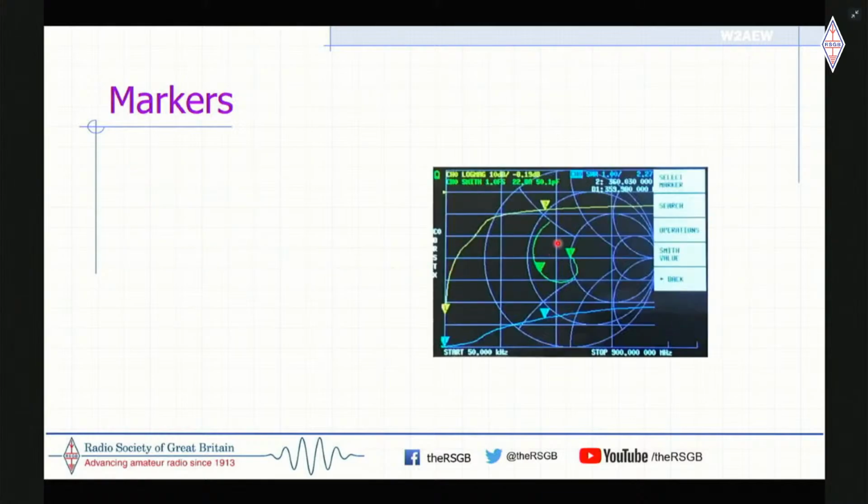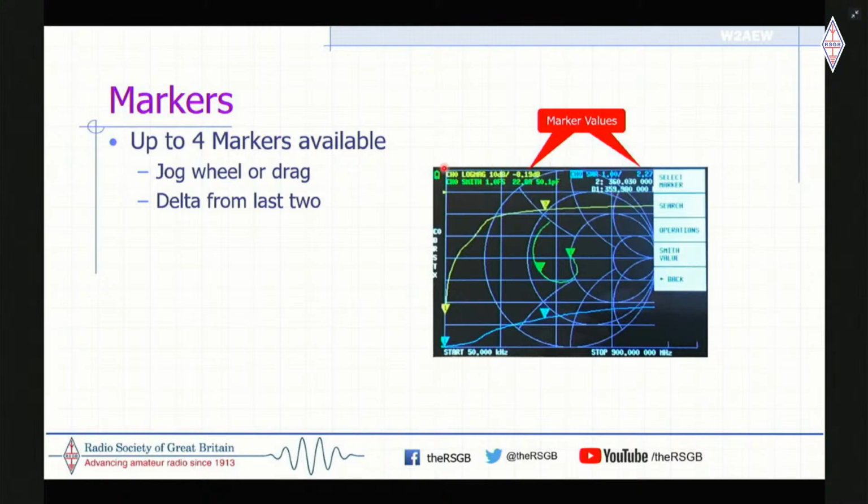So on the VNA itself, there are 4 markers typically. I think some firmware versions offer more, but most of them offer 4 markers. And they show up as these little inverted triangles on the traces. And they'll have a little number in them indicating which marker it is. The marker values will appear up on the display. So on the top of the display here, for example, I see the yellow trace is assigned to channel 0, which means it's a reflection trace. It's showing log mag, which means that this is the log magnitude of S11. That's what the yellow trace is.